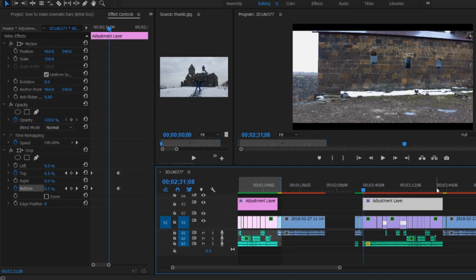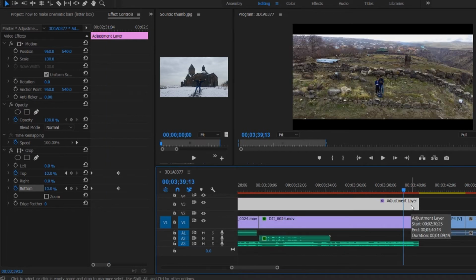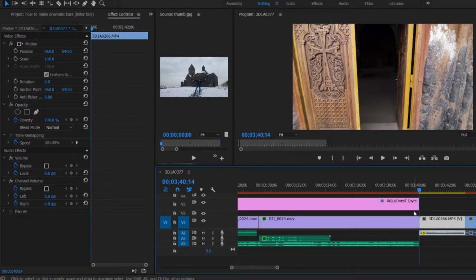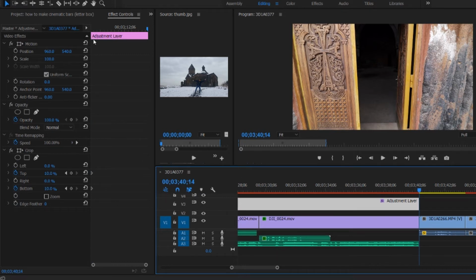Next thing to do is go to adjustment layer, and we're going to the last keyframe. Click the adjustment layer, then press down, so you will be on the last keyframe. Last keyframe is open, so we'll click the adjustment layer, then go to effects control, then crop. Then you need to add keyframe again. Add keyframe.